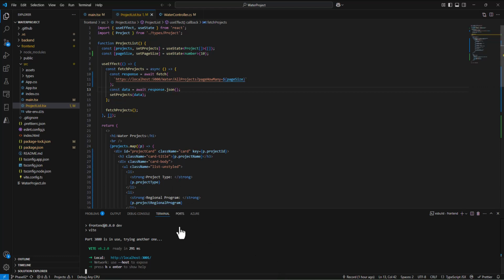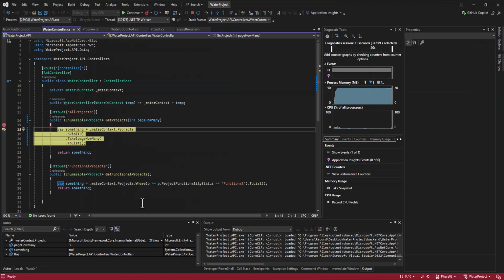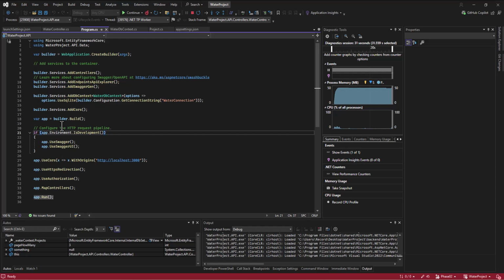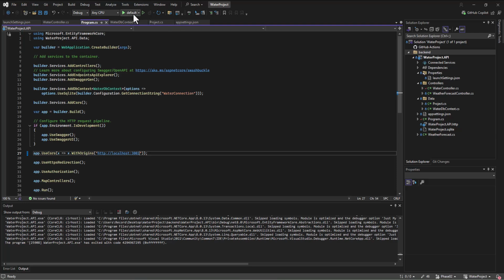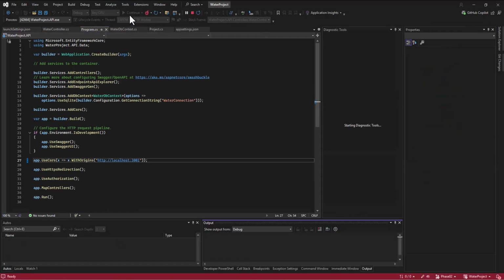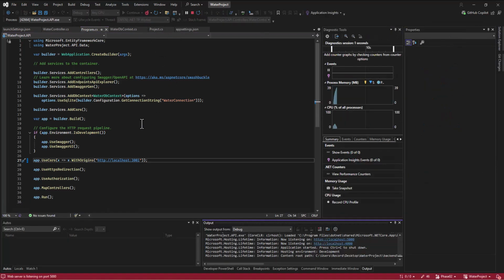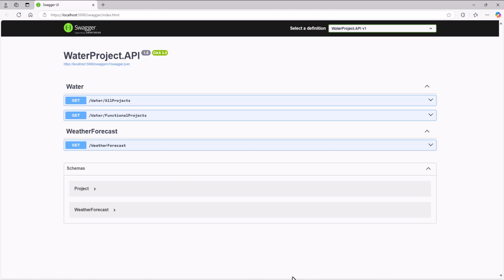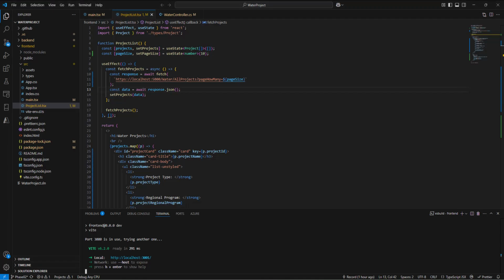Well, let's try. So I'm okay. We'll need to go back in here in the program CS file and change this to be 3001 again. Where the heck is Schetzler when you need him? And we're not doing the hot run, so let's run this using 3001, and then try pulling this up again.